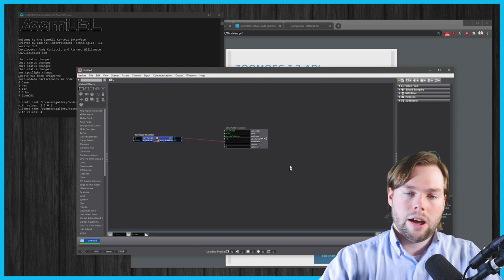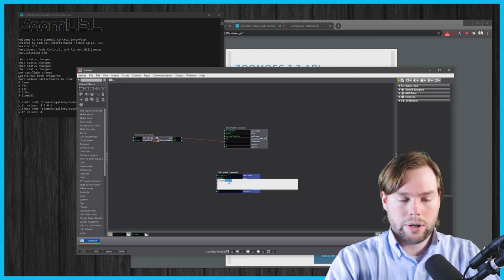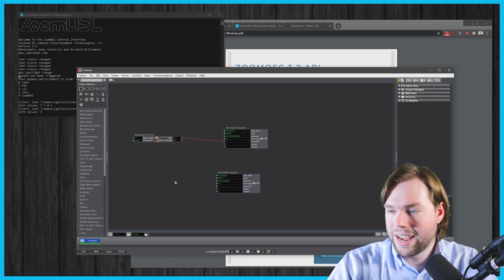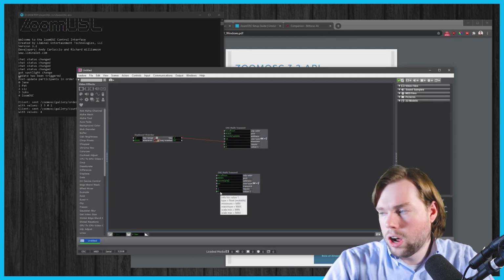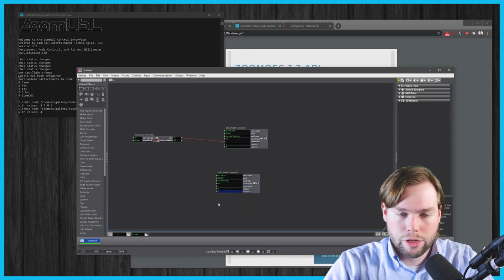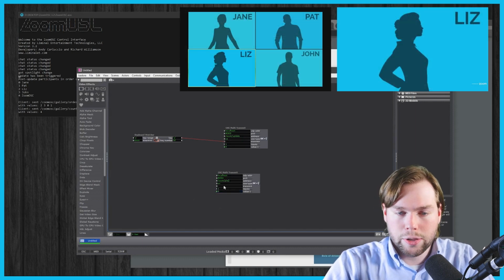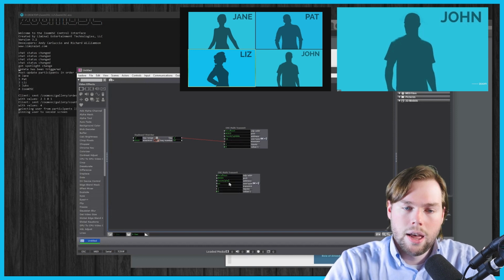For example, if I wanted to have another OSC Multitransmit, and this time use the pin function, which will pin somebody to a second display, and let's say I want to pin John to the second display, I'll put a 3 into value 1. Then when I fire this packet, I'll just click on it for this one. John gets pinned on the active view.